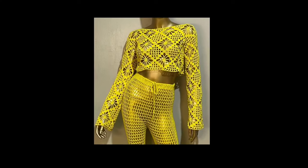I'm going to walk you through the whole process because this pattern can be a little bit confusing. So create your mesh pattern, chain two, one double crochet into the next.